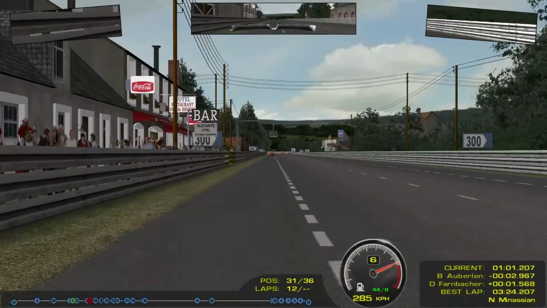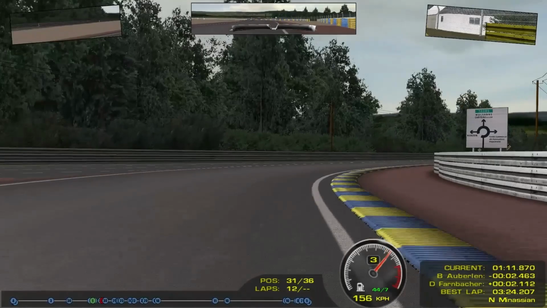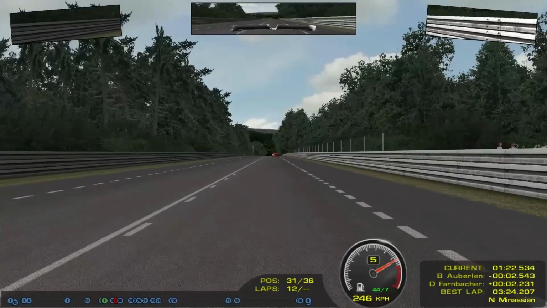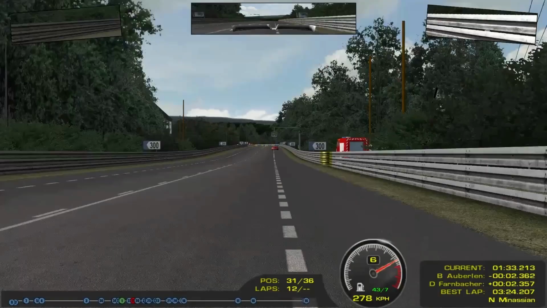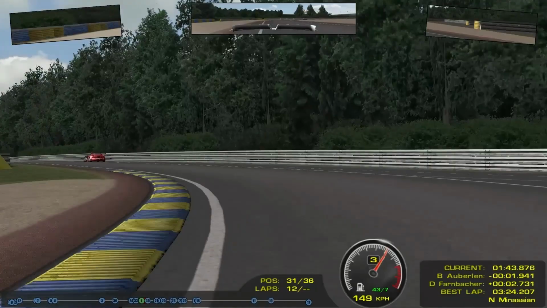Sector 3 is clear. The track temp's increasing. It's now 26 Celsius. The gap to Barmbacher behind is increasing. It's now 2.2 seconds. Gap to Oberlin ahead is now 2.0.